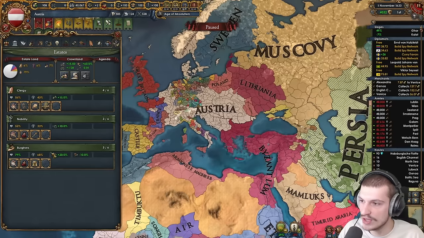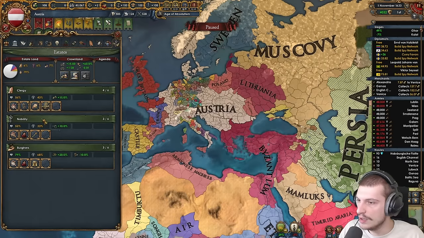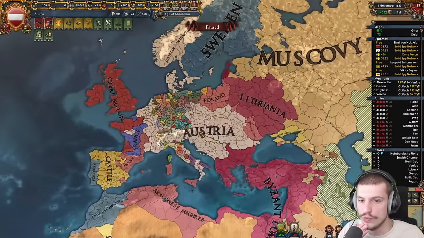You just got some regular privileges active, nothing too strong for these guys. Most importantly, no, what you call it? Yeah, I can't find that little missionary strength one, but no big deal. Yeah, so either go full absolutism or full estates. This is sort of in the middle, which I'm not too fond of.